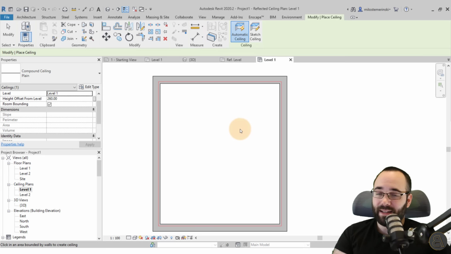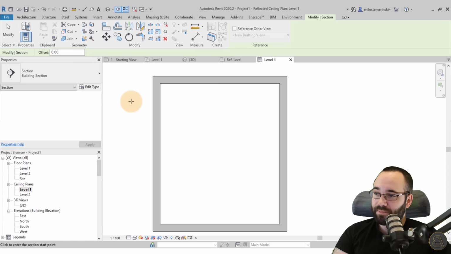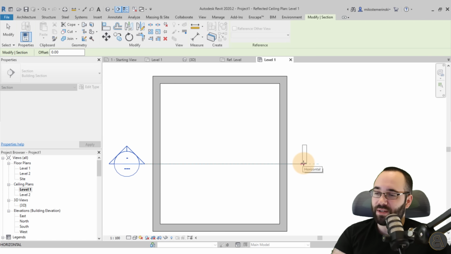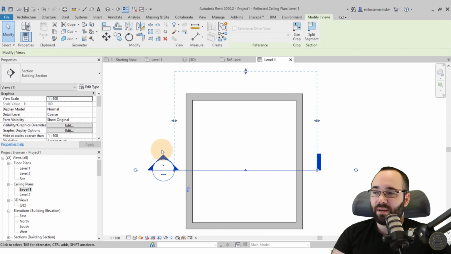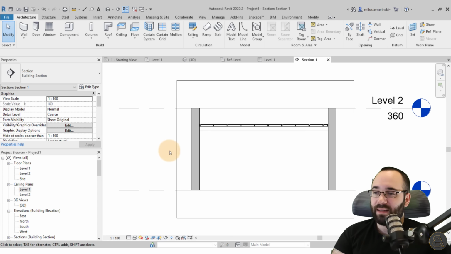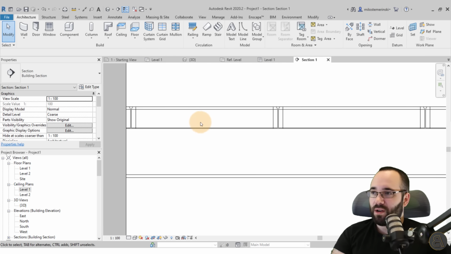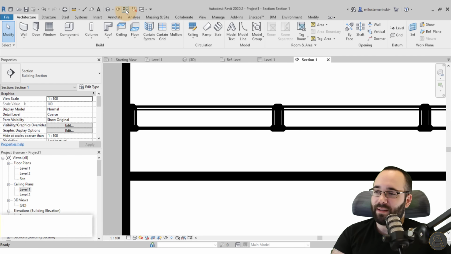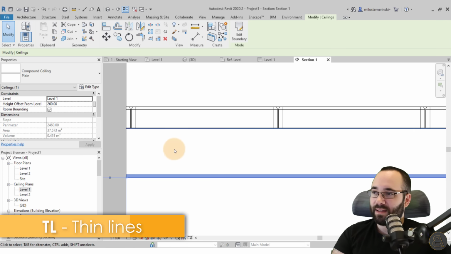Now obviously this ceiling is a little bit below our construction, so what you need to do is hit the escape key a couple of times, then go to the quick access toolbar here and click on the section. And then you just run a section through this whole house or set of walls. You double click on the section head like that, and that opens up your ceiling and the construction. So you just zoom in here, make sure to turn on the thin lines just so you can align everything properly, and then you can select the ceiling.